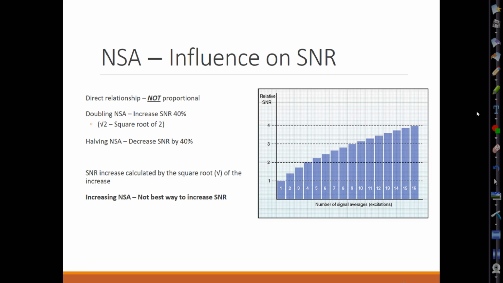So you can see here, we would never do 16 NEX, because that would take forever. And it really doesn't do that much for our signal from what we started with. Because the square root of 16 is only 4, right? So we've bumped up our signal by only 4 times. So it's not worth it. So you can see here how the biggest jump in signal is from 1 to 2, really. So 1 to 2, or maybe even going from 1 to 3. So be careful when you use your NEX, because it's really only increasing by the square root of whatever NEX you're using.